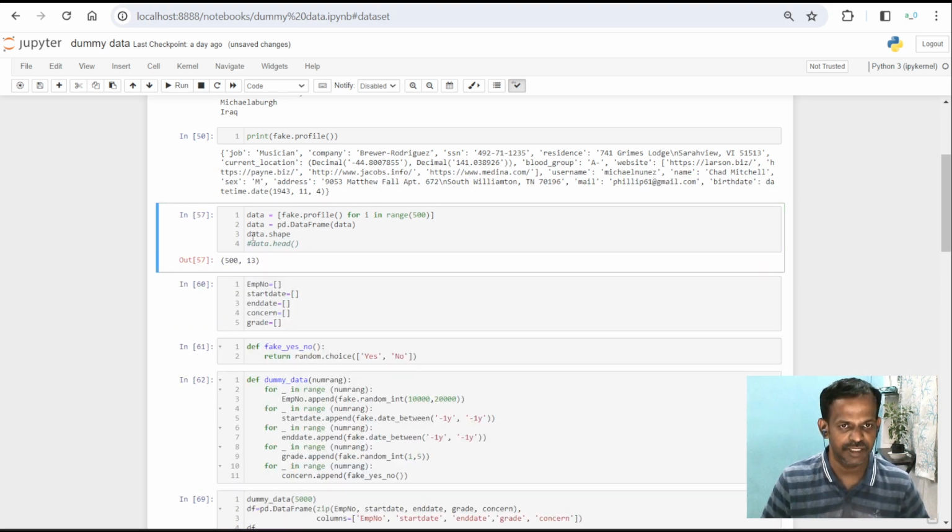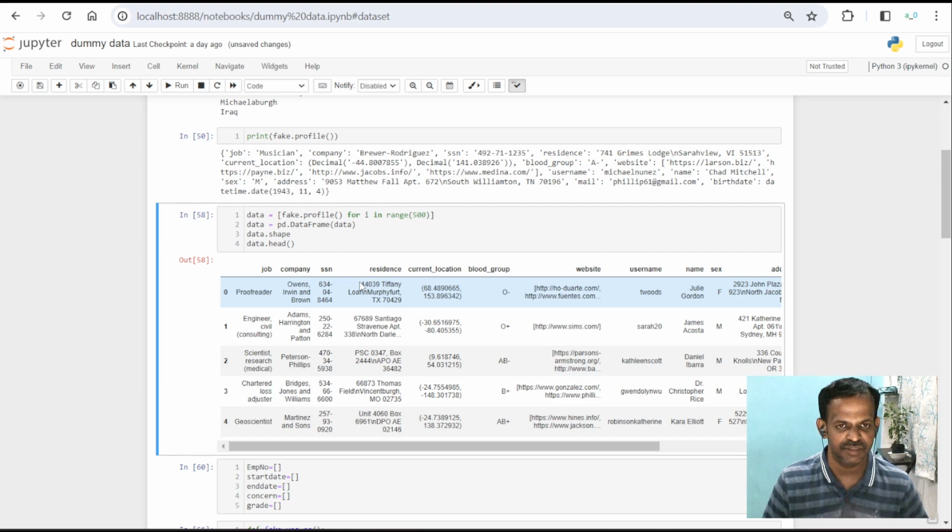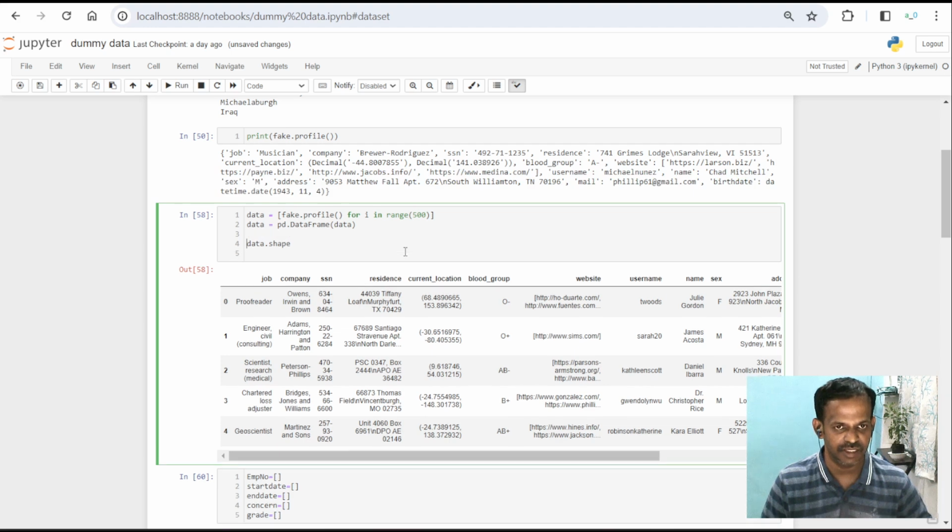So you can see it only prints the first value here, so you will get only the shape. And if I want to print both shape and head, it won't get printed, it will only print the latest value.